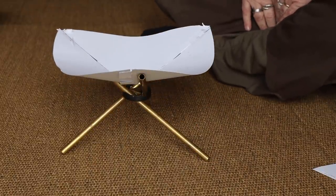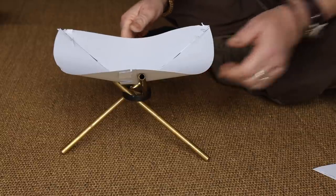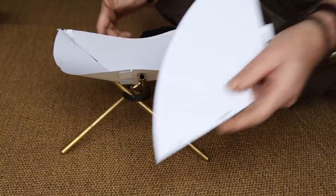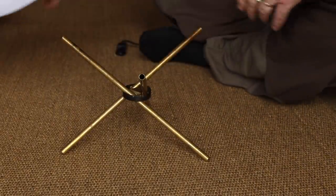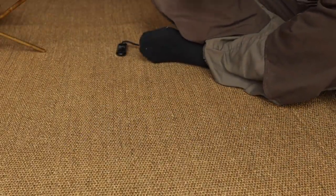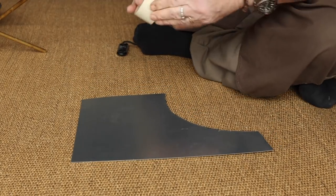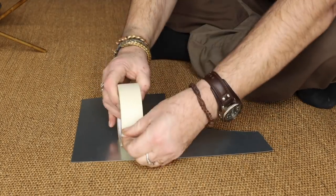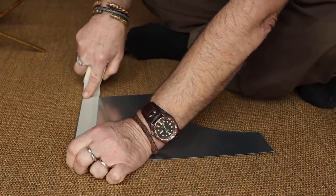And then I had to find out how I could transfer this into a piece of metal. And this is how I did that. I have an iron plate here, and then I take some tape that you use when you are painting indoors or outdoors.